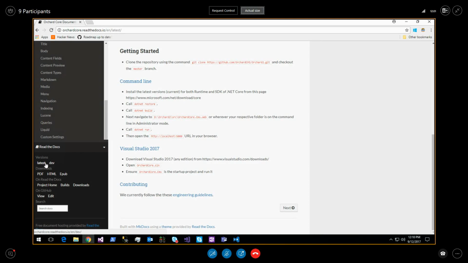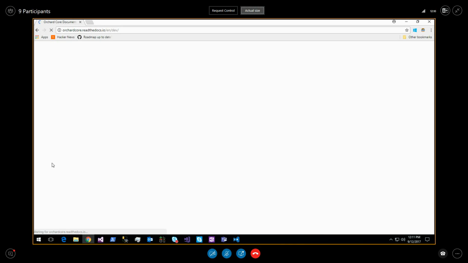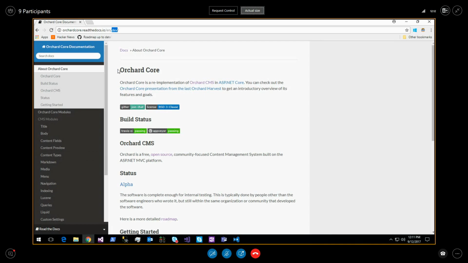And every time it's pushed to master, we push MyGet packages and Docker images, which I will show you. And this one doesn't have to wait then. So the dev branch, for instance, you can check and you will go to dev. Right now, they're almost the same.